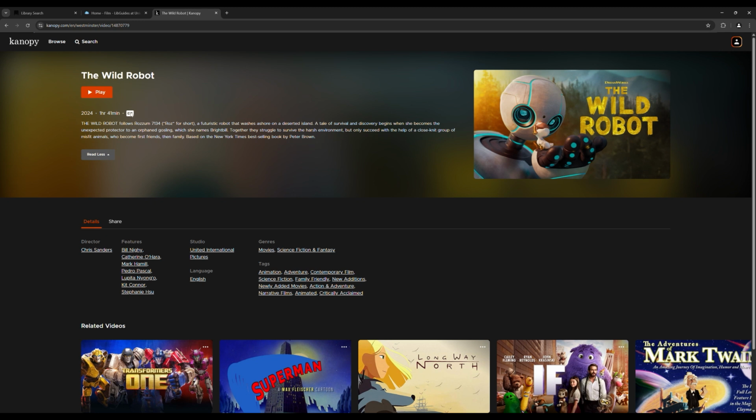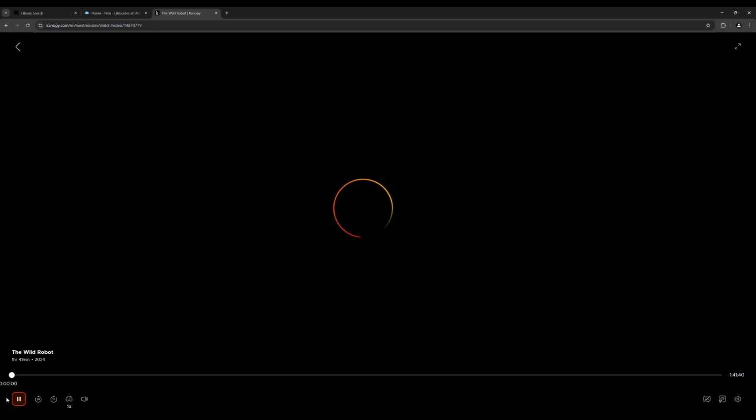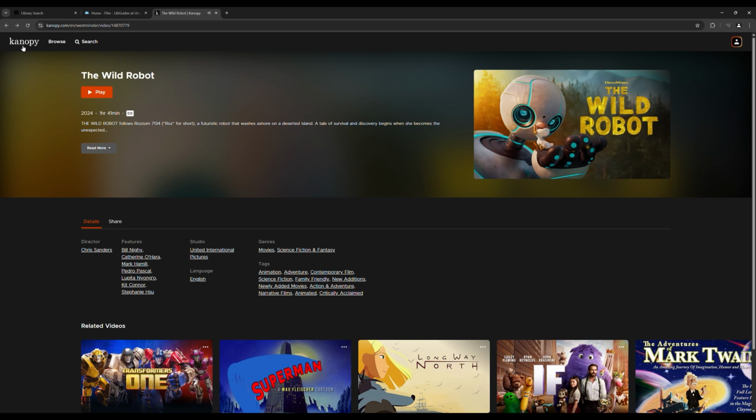This one is captioned. Most of the content on Kanopy is captioned just for better accessibility. And if you just click play, it will basically play full screen. So pretty much there. And as you can see, the Universal logo comes up. So I won't be able to show you much more of that again due to copyright. But it's a great film. I do recommend it. So if you do want to go have a watch of it for free, come to Kanopy.